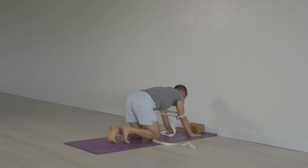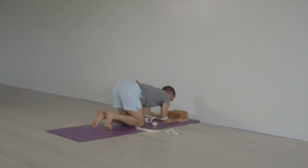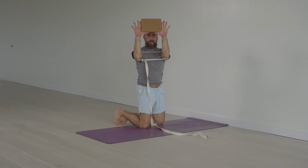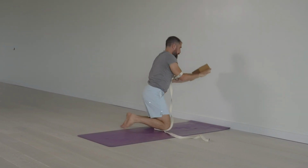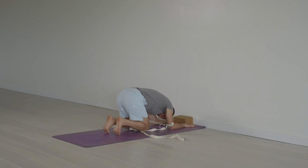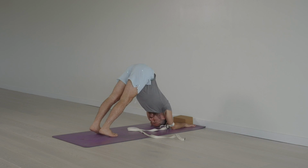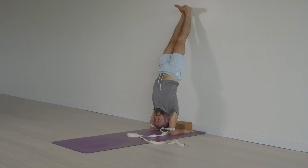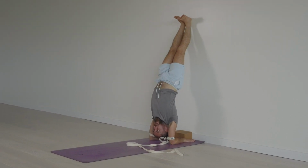And then come down, go with the hands on the wall, just in case the hands are this way. If you don't want to use the block, don't use it, but that's the way to use it. And this creates stability and mobility at the same time. So press your forearms down, shoulders away from the ears, and then one leg up, then the other.